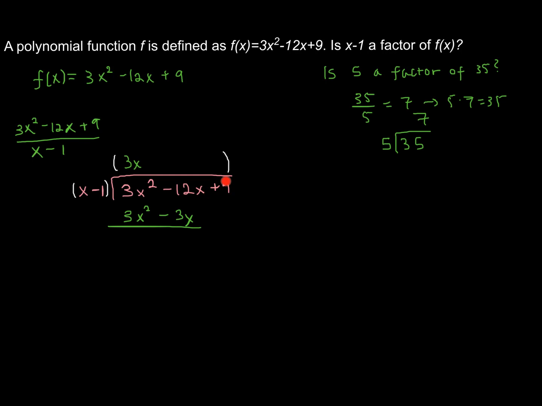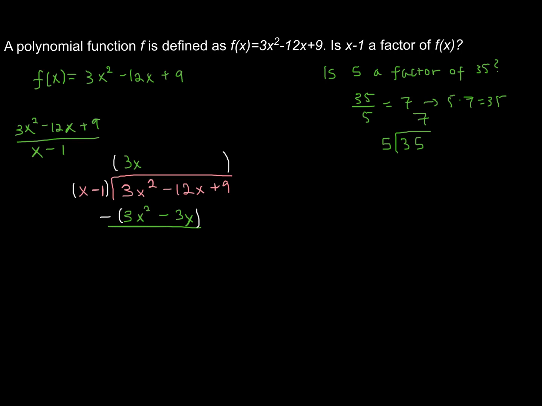I also am going to need plus 9, but I don't have any of those, so I'm going to need plus 9. What I want to do is represent taking away what I already have from what I want to get so that I can focus on what's left over. Well, the way that I do that is by subtracting. So I'm going to subtract away what I got from this first multiplication.